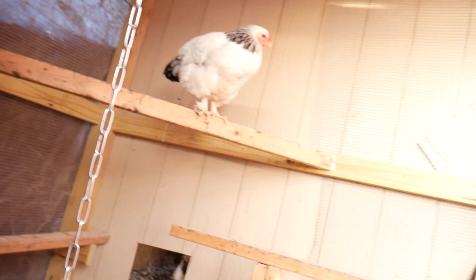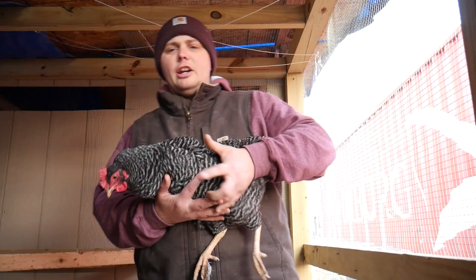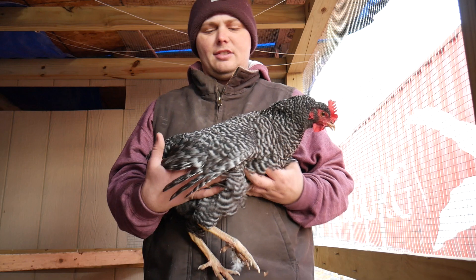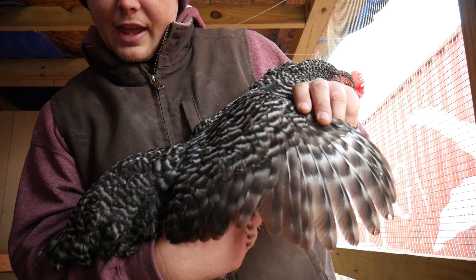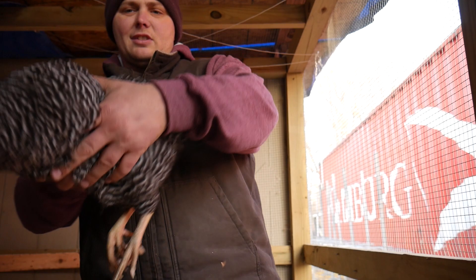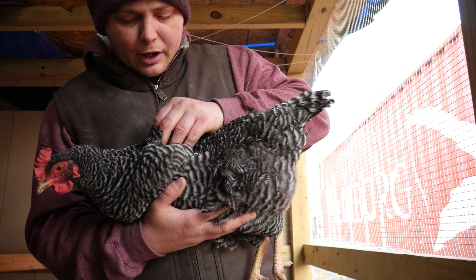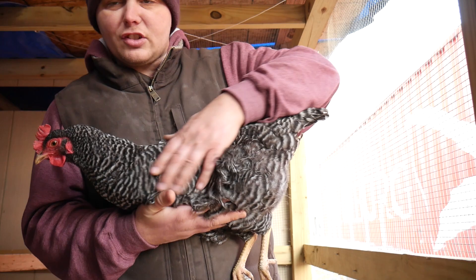This one in particular — her name is Nemo. If you look over here at this wing, this is a good chance to see some of the prettiness of these birds. Look at that wing — that is just absolutely gorgeous. Her name is Nemo because when she was still in the brooder, she tried to escape and ended up with her wing caught in a rat cage. So now she does not have a wing on that side. It's feathered over really nicely.